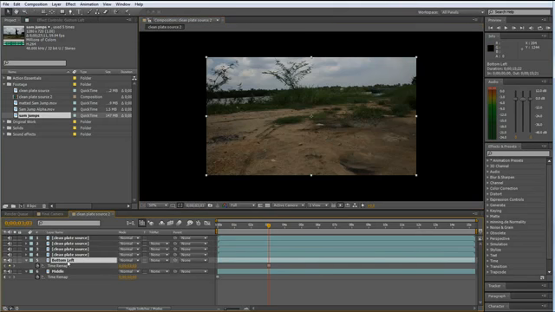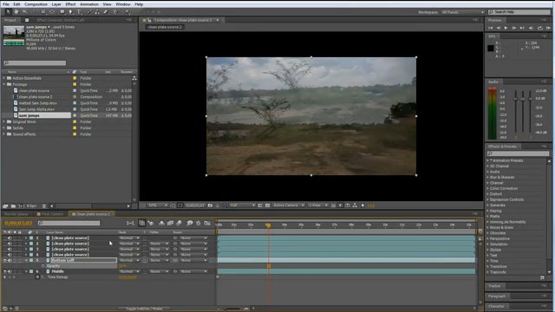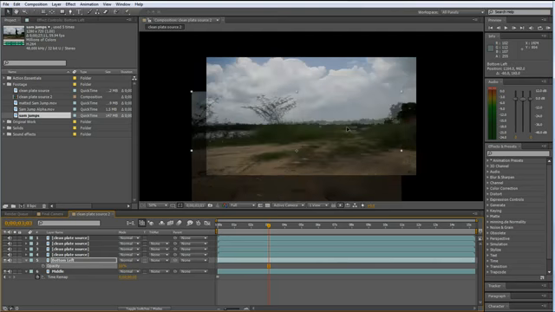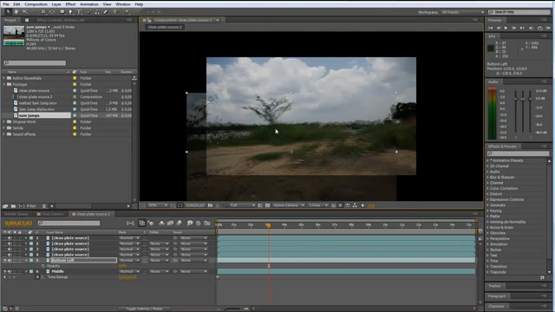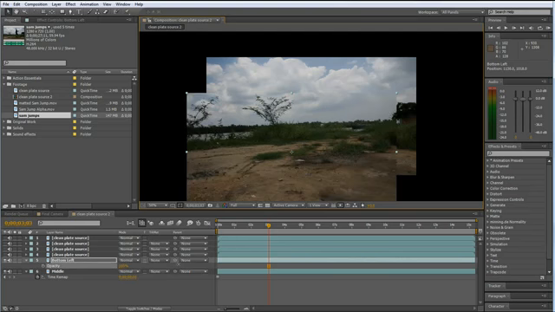So if you hit T with your footage selected, you can drop your opacity down to say 50%, and then you can move it. As you can see, I could align it with my underground footage, or the layer below it. Just kind of line it up. It doesn't have to be perfect, because of course it's going to be not seen for the most part. The reason why it is different is strictly due to lens distortion. You can correct for that, but it's not a big deal.